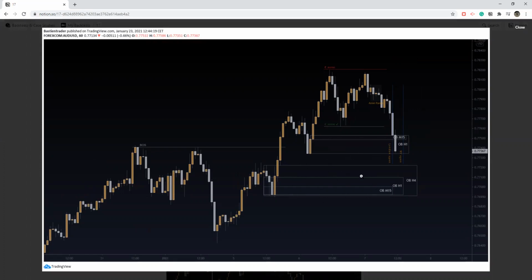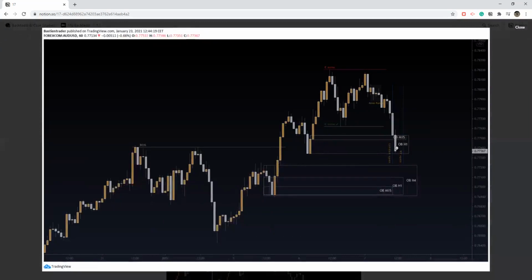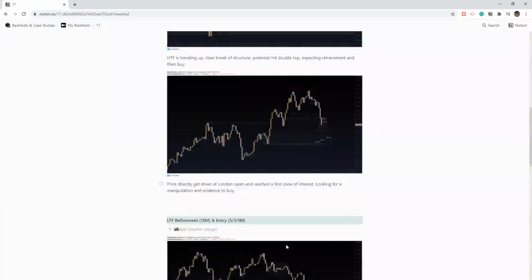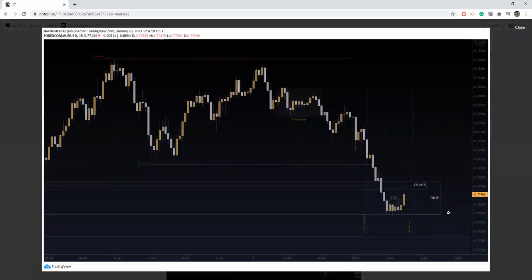So sometimes if you have a situation like this, it could be tricky to say, do I look for an entry right there on this OB, or do I wait for this OB, which looks really good because you have stacked 4H, 1H, and 15 minutes, right? But again, if you get an entry criteria right here, you can take it, but you can manage it a little bit more aggressively. Because if you expect another push to the downside, then that's fine. So 15 minutes, really nice.